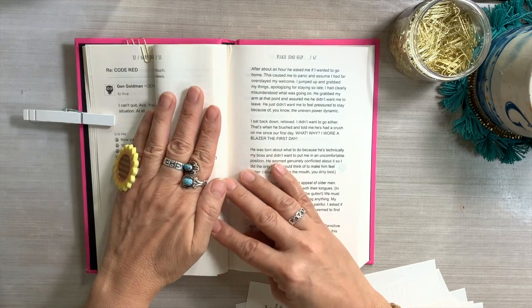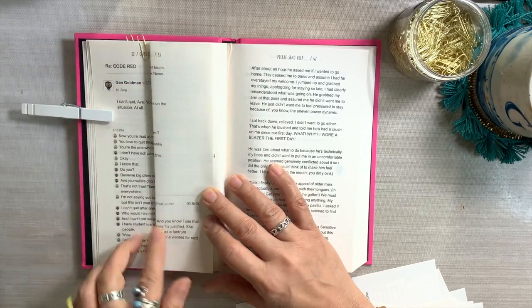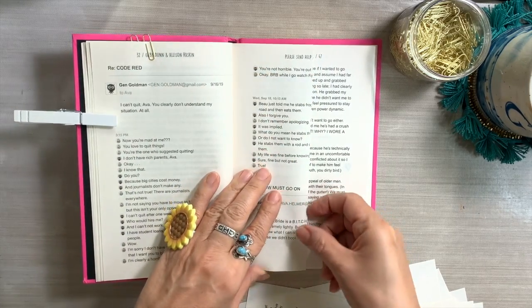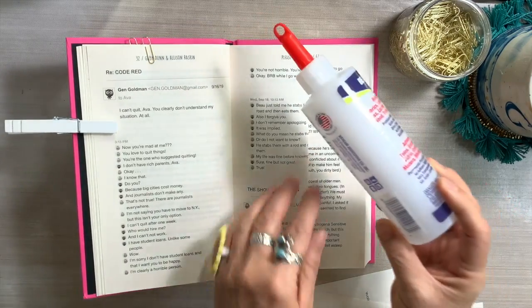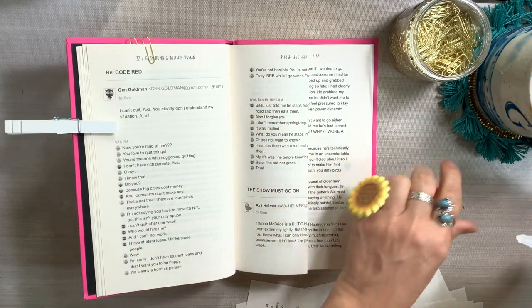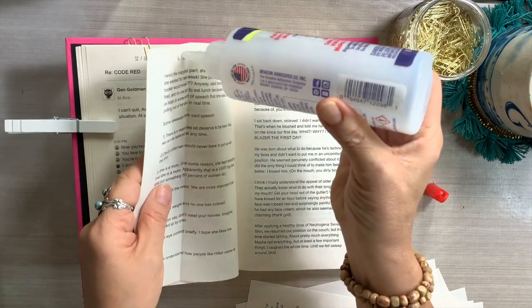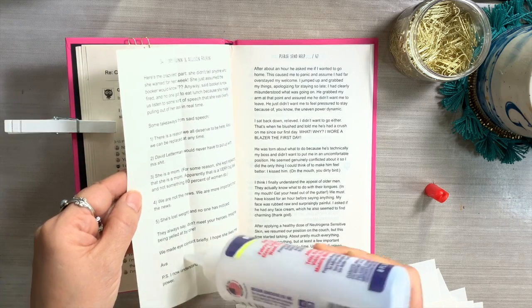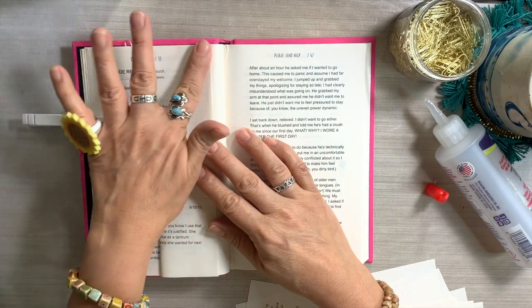Okay, right here is my very first pocket that we are going to do. And I took page number 1 and folded it in to create a side tuck spot. So once I folded it, now I'm going to grab my Fabri-Tac. I prefer to use Fabri-Tac when altering the books. It dries fast, but it gives you a little bit of wiggle room so that if you have to remove it really quick to adjust the book page, you can do that.